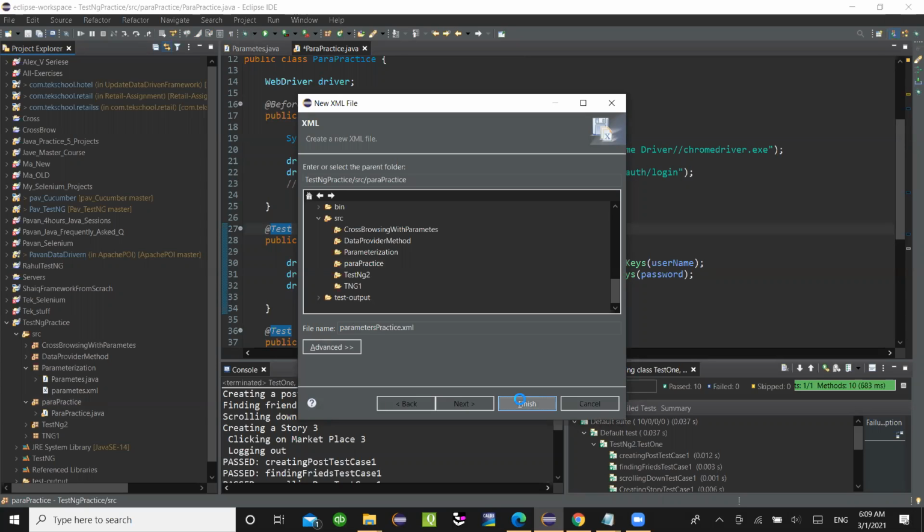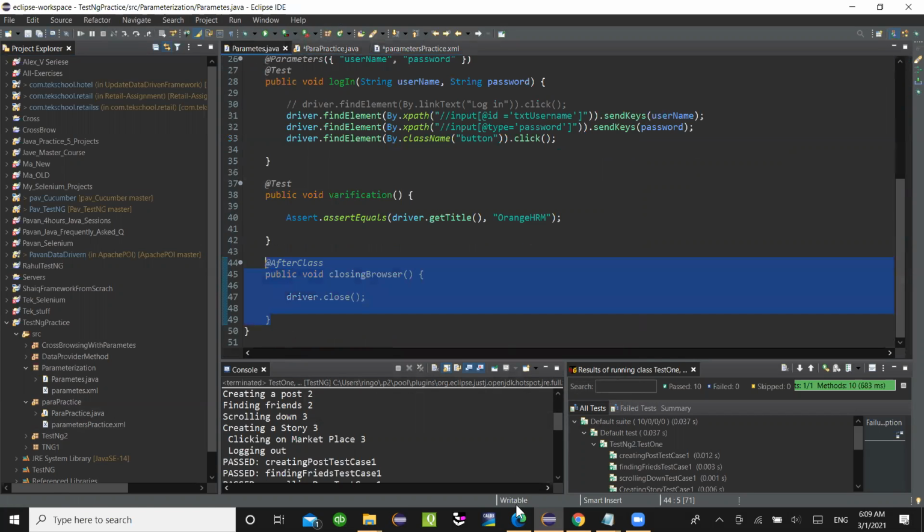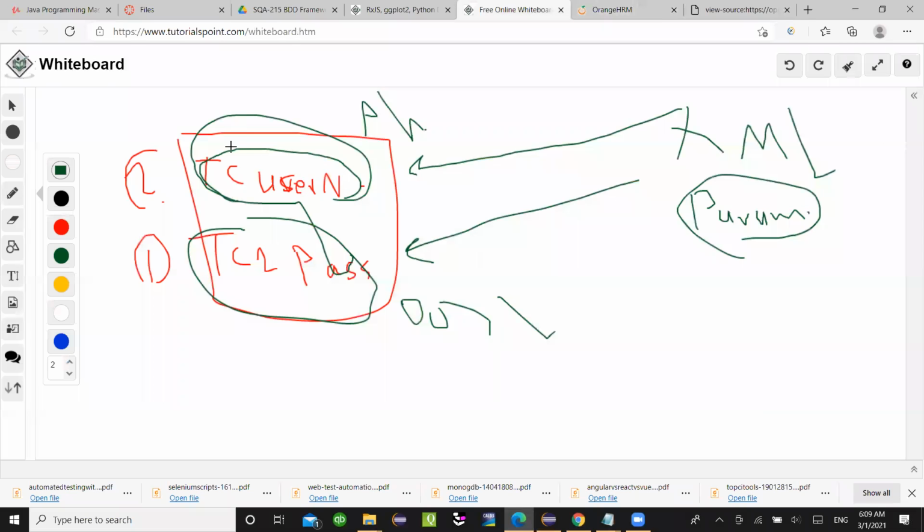Okay, now it's finished. This is my XML file. I want to give values to this method through the XML file and run it.